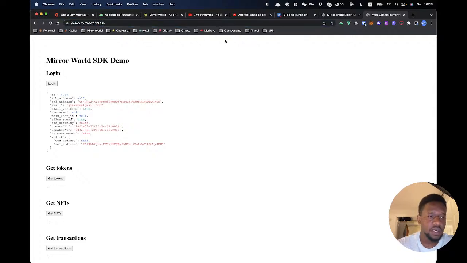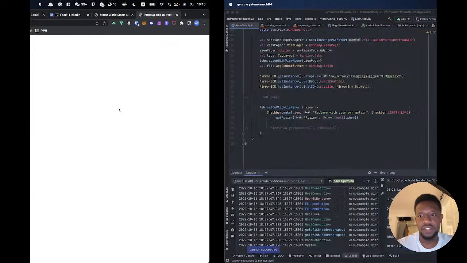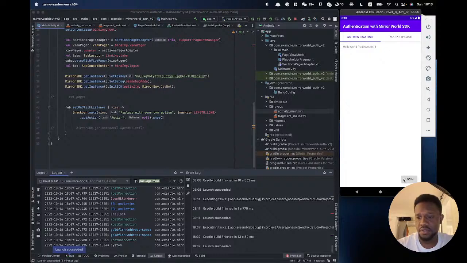So we want to build an Android version of this. We want to see if we can display this JSON object inside the UI. I think that would be very nice. Inside here, after the user clicks login, we'll go through the entire Google login and display the user's information.